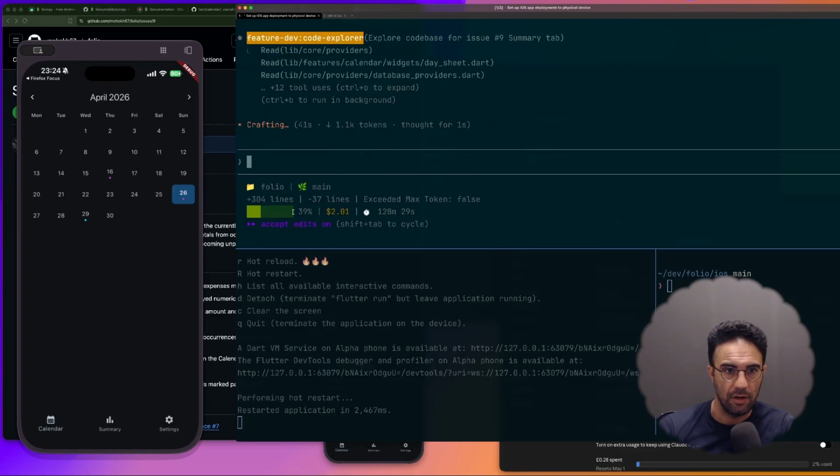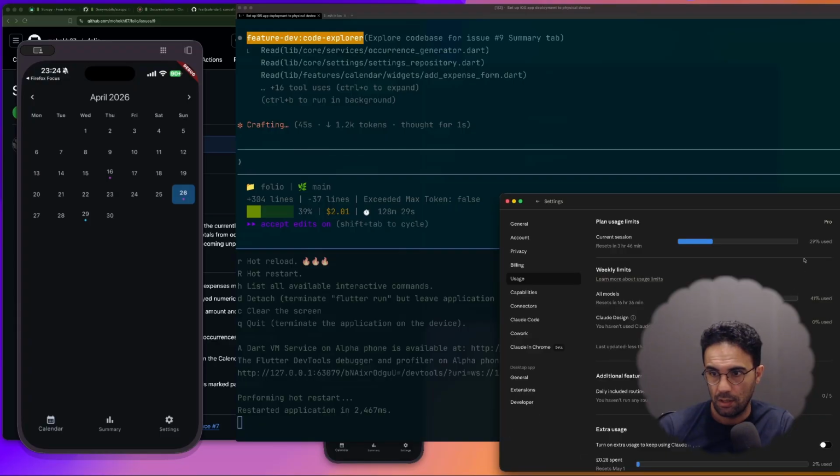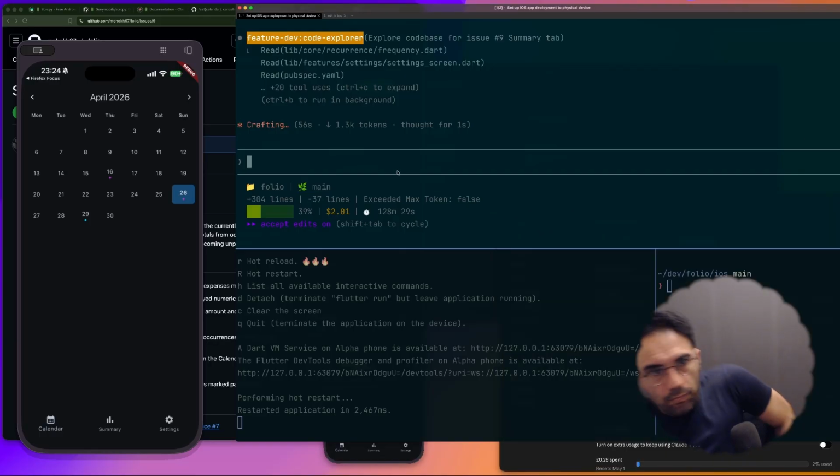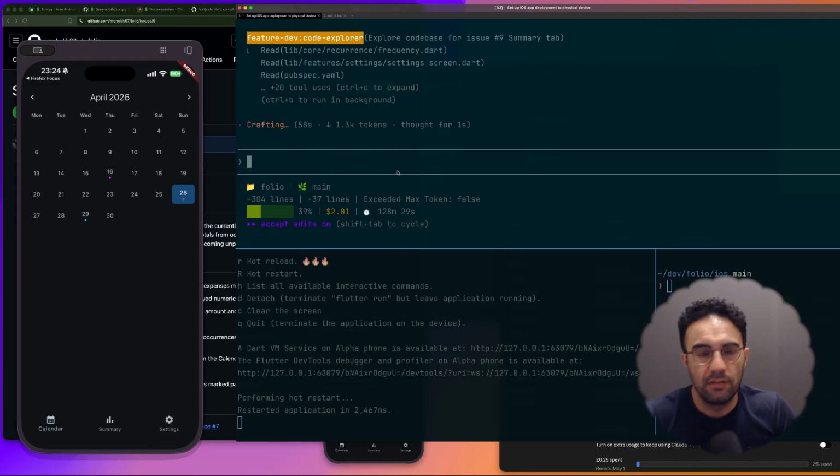actually we are at 39% of the current context, so we are still good, and here we should be even less. Let me refresh. It was refreshed 1 minute ago. We are at 32%. Okay, we are good. To be honest, I think those few questions at the beginning maybe just took a bit of it, but we are in a very good shape. Big deal. And number 9, we're working on a summary tab.